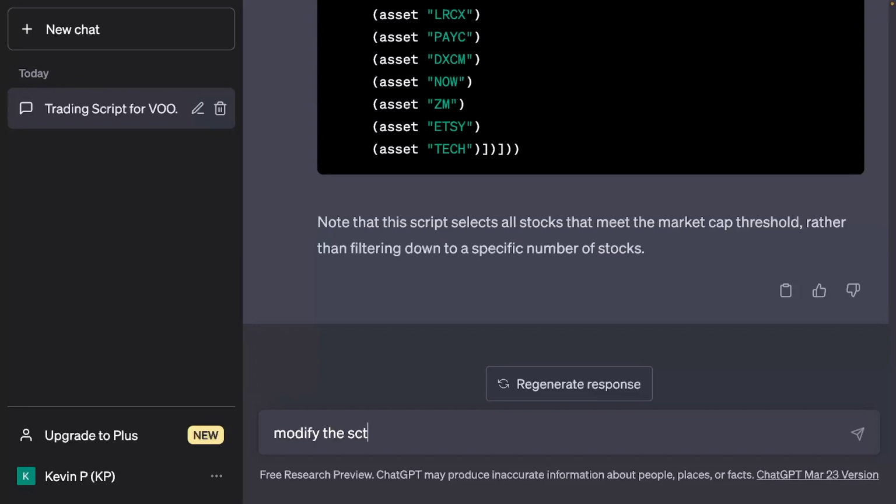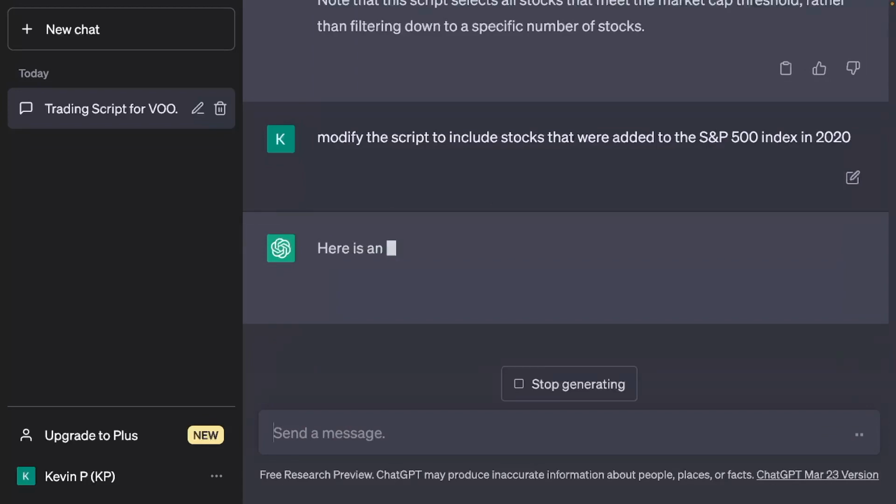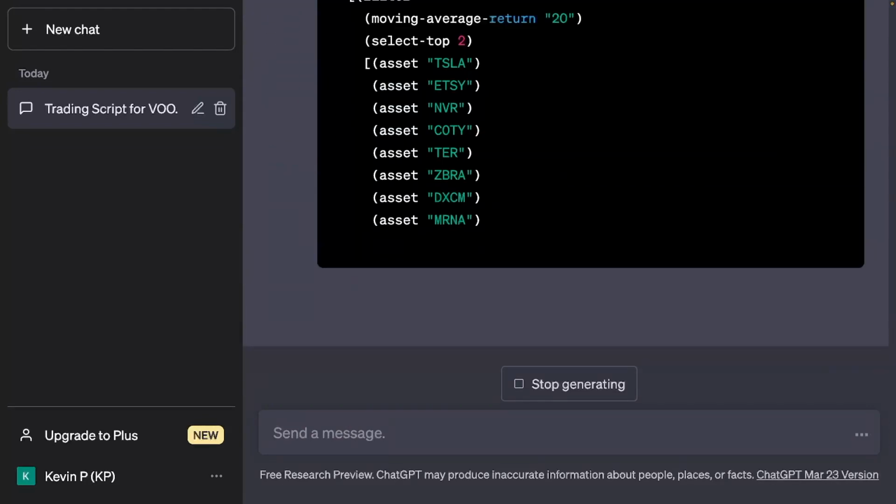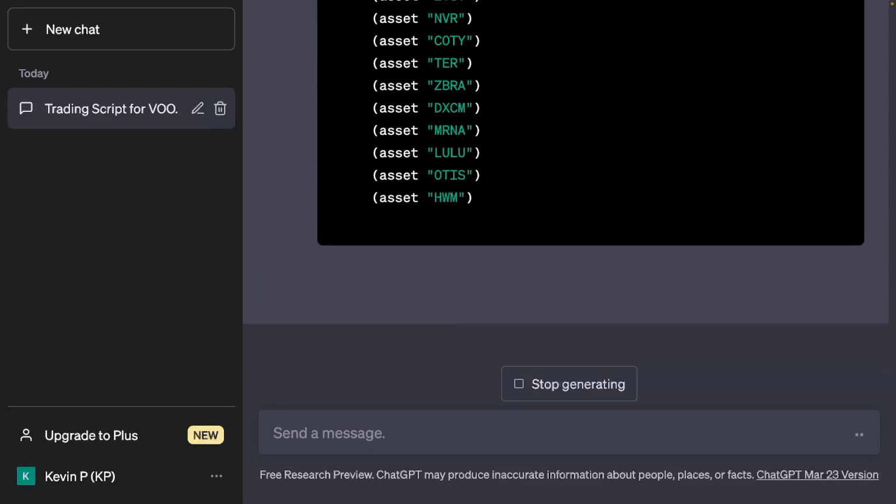Modify the script to include stocks that were added to the S&P 500 index in 2020. Okay, so you have Tesla's in there.